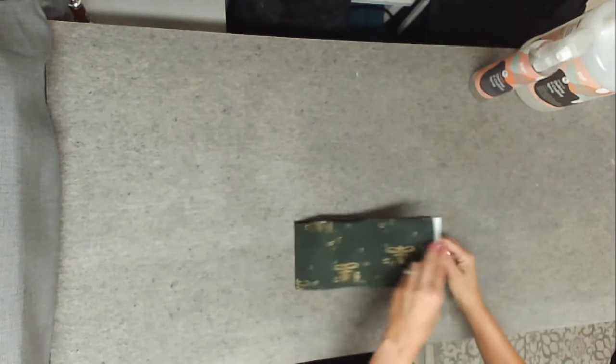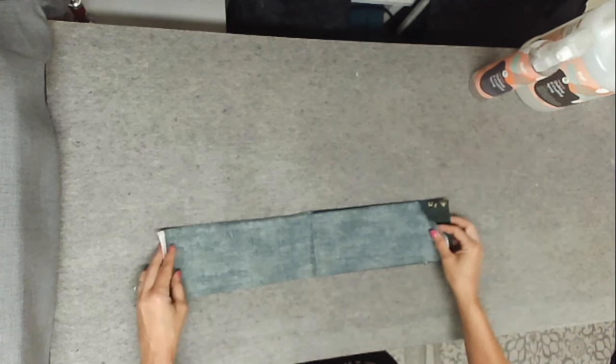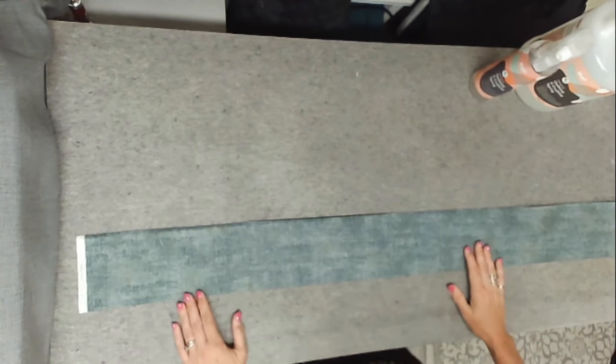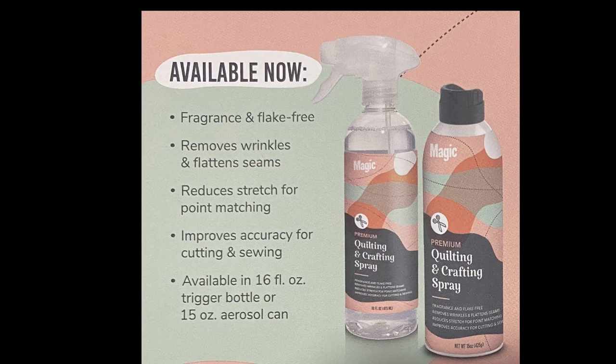Here at my ironing board I have one of the fabrics — this one needed to be cut about three-and-a-quarter, and I cut it three-and-a-half, so it's a little bigger. I chose this fabric to show you because you can really see how wet it is. I have one of those felt pressing surfaces on my big board and I really like it. The product I'm going to use is called Faultless by Magic, which is newer since about 2020, and I have absolutely fallen in love with it — especially the spray nozzle, which is phenomenal.